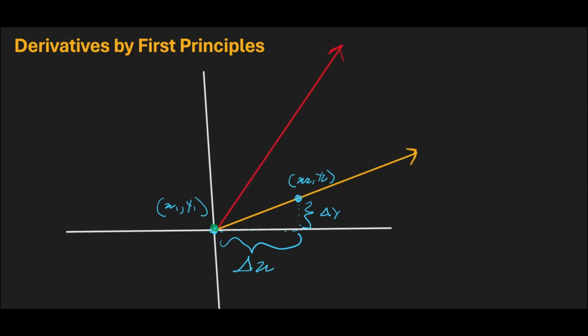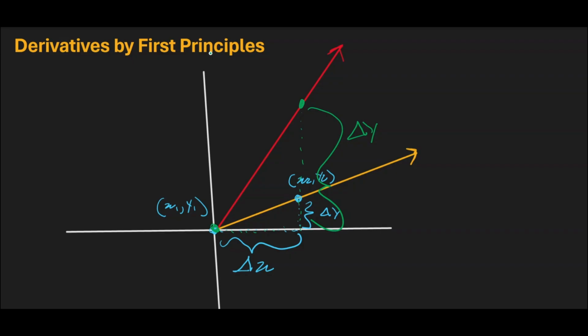Alright, let's say we have the same starting point, and let's say we keep that initial change in x. This time, this is our change in y. So if we look at that red line, same change in x as the orange line, but for that change in x, the change in y is much greater. So we can say that it has a steeper gradient. Okay, so that's really cool.